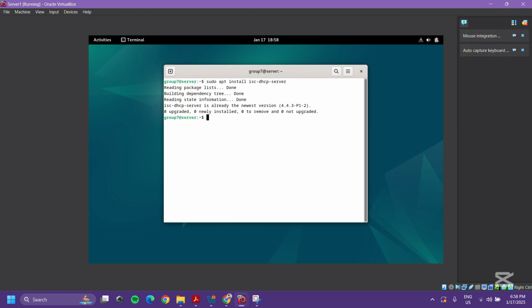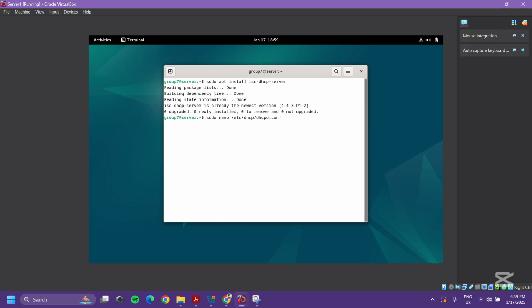So let us proceed to the next command, which would be sudo nano /etc/dhcp/dhcpd.conf. So what does this command do?